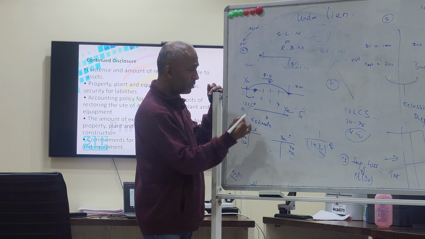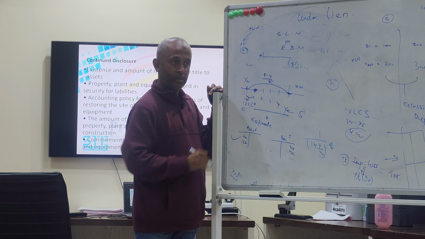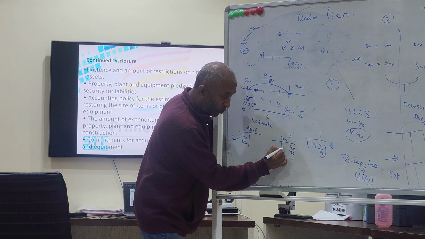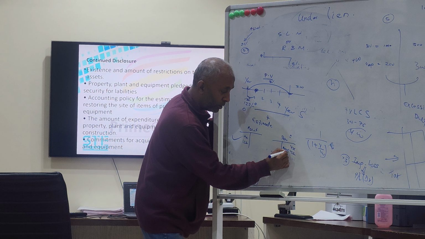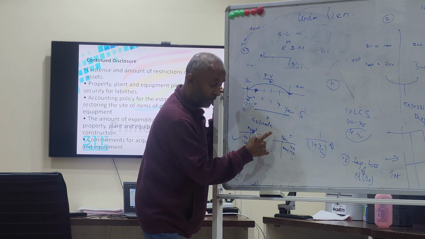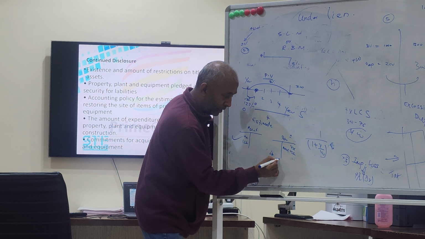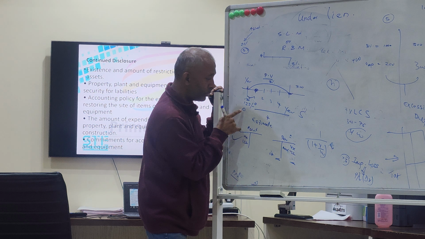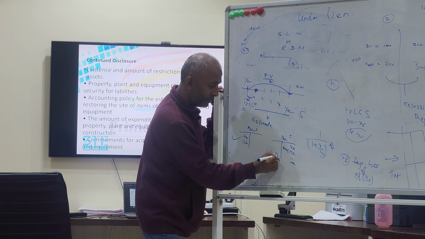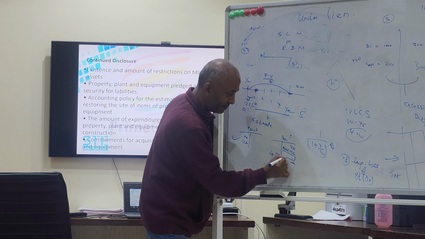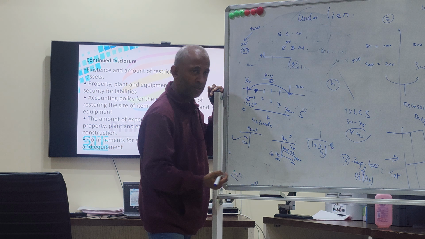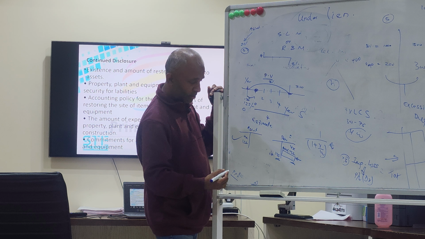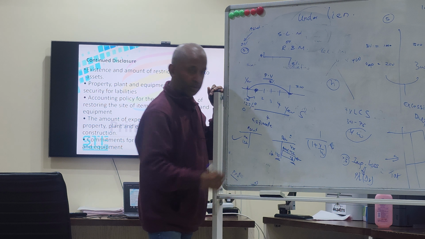For example, let's say 135. Then my pre-starting provision is 122. The double entry was I debit to asset and credit to provision. Then I need to close this at the end-of-year balance. How much is the closing balance? 135. So now I have a difference here. First of all, mathematically, how much is the difference? 13. 13 is the difference.